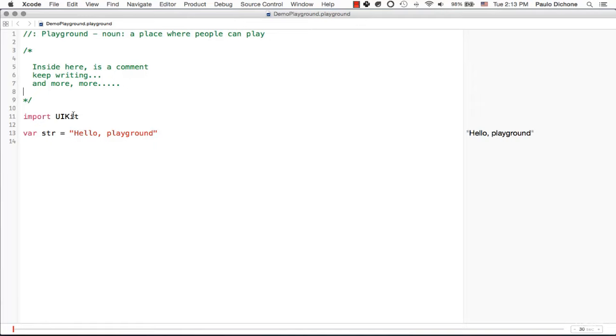All right, let's keep going. The next thing you see is this import UIKit. What we're doing here is asking Xcode to import this library called UIKit, which has all of the tools, all of the functions, all of the code that we don't have to write.